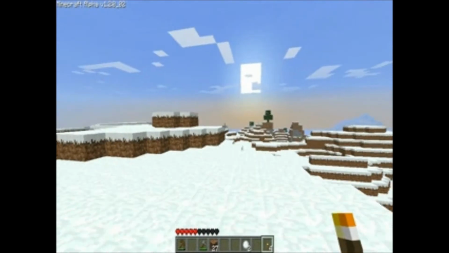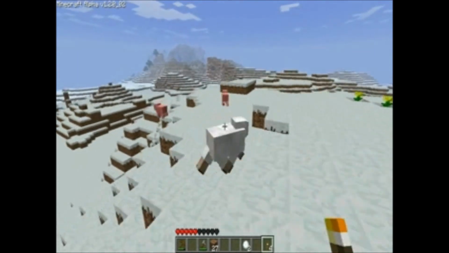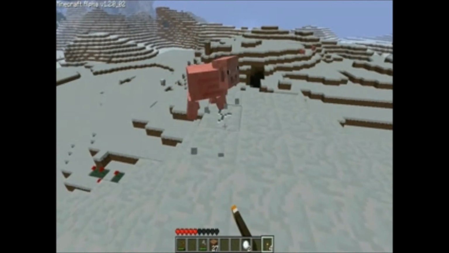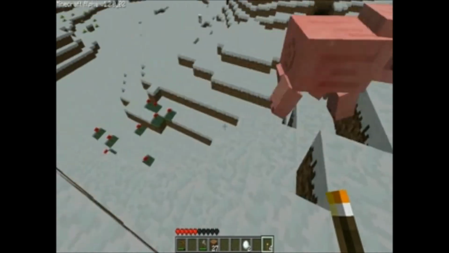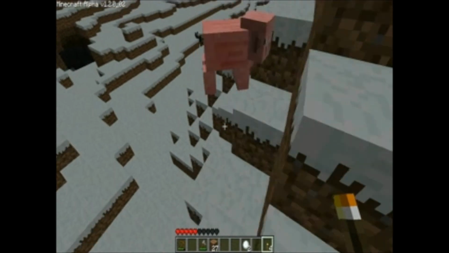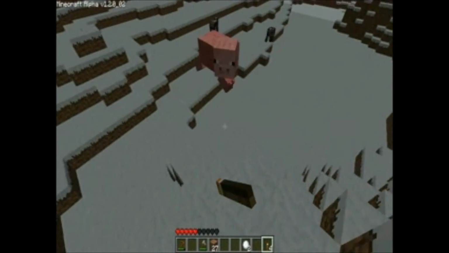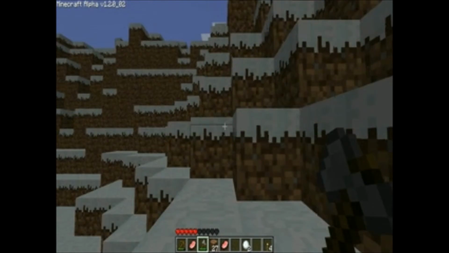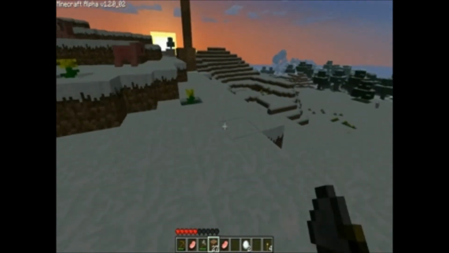I need some food. Give me a piggy. Give me a pork. No, don't run away from me. Okay, pig. Oh, that's not good. I need to hurry up with this. Pig. See, it dropped two little pork type things. And I picked them up.